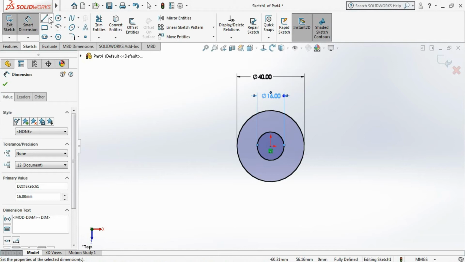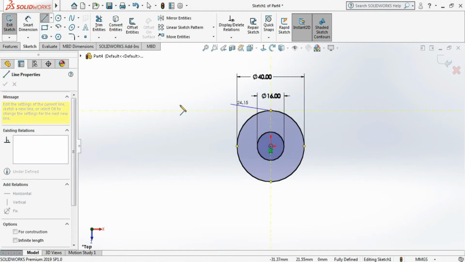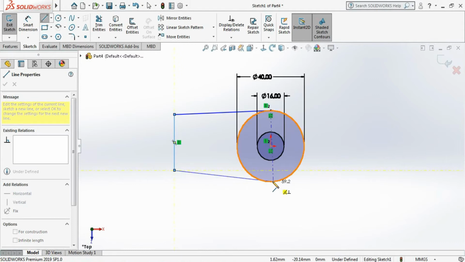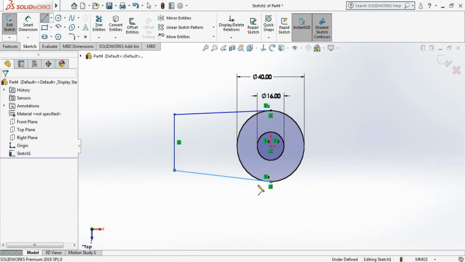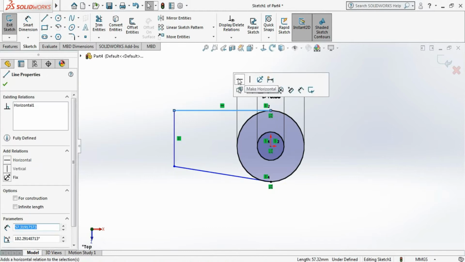Now choose line from here, which is like this. Okay, doesn't matter here, I made the things wrong, but I can make it correct by giving the relation. So click on this, make it horizontal, click on this.